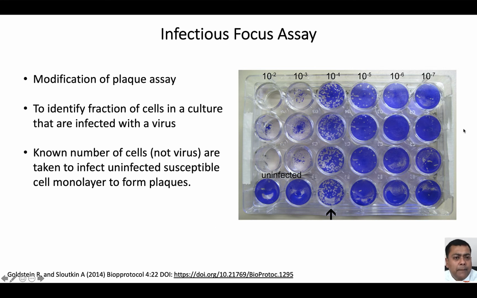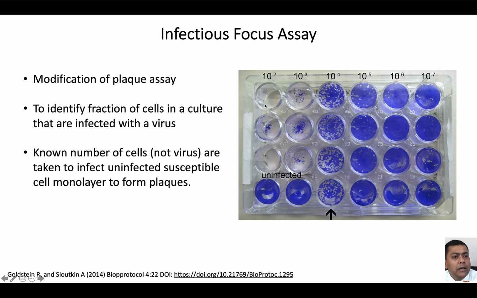Then we take a plate where you already have a monolayer of culture. You already have some cells present in there at 90% confluency, just like in your plaque assay experiment. On top of that, you add these infected cells at different dilutions. So you take these million cells, and then you take 0.1 ml of that sample and dilute it with 0.9 ml of media. Then from that, you take another 0.1 and dilute it with 0.9 ml of media. And you get 10 to the power -1, -2, -3, -4, up to 10 to the power -6. These are the different dilutions that you are actually seeing.